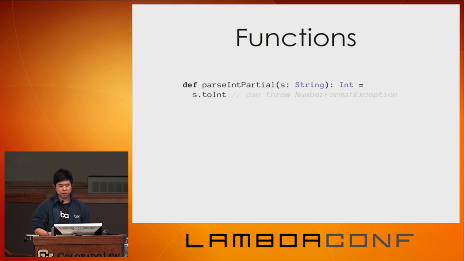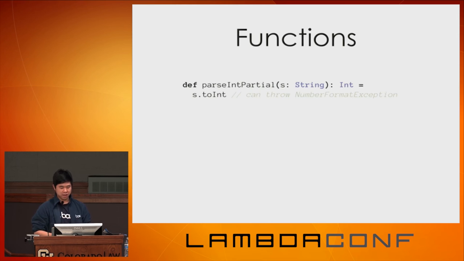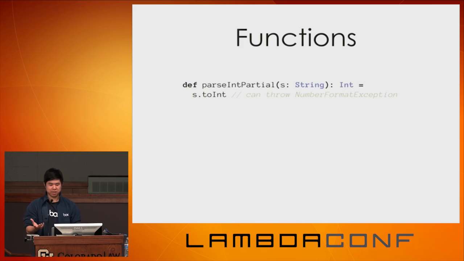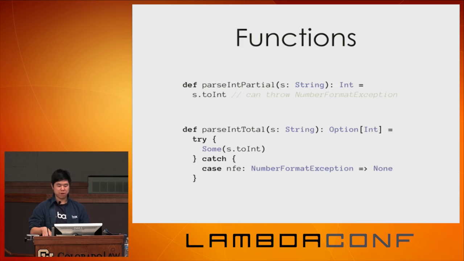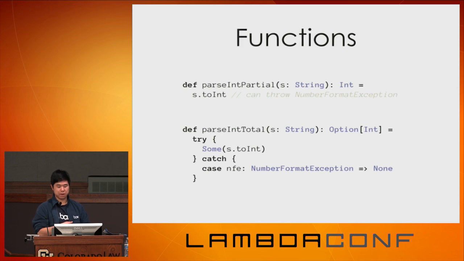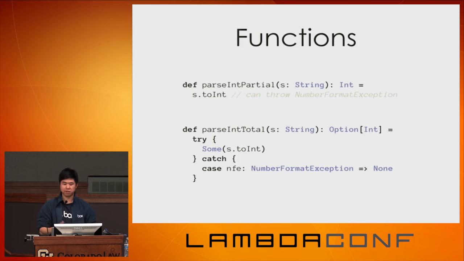As an example of the first detail: a parsing function takes a string and tries to parse it into an int. Our first attempt might just say give me a string and I'll give you an int, throwing an exception if it's not valid. That breaks the rule — for some inputs we can't give a valid output. Instead, we change the type signature to be more honest: give me a string and I'll give you an Option of Int. If I can parse it, I'll wrap it in Some; if the string is malformed, I'll give you None. Our function is honest — for any string, you get a valid output back.